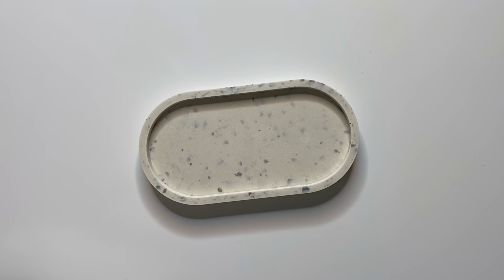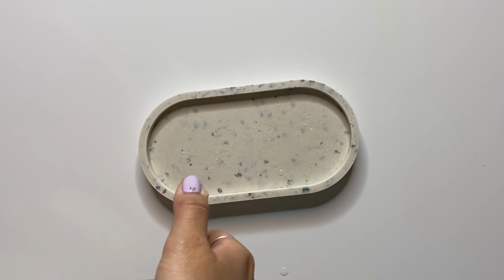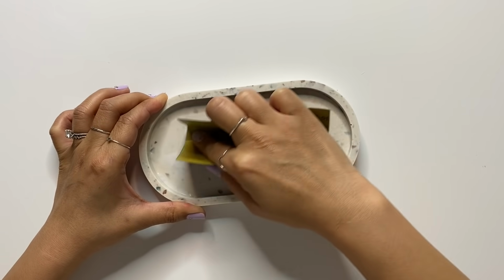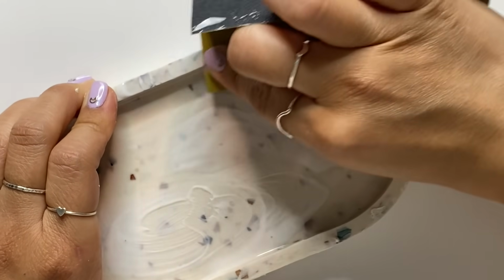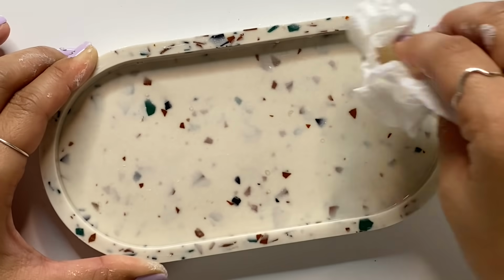And as you can see, the terrazzo chips are definitely peeking through the tray, so we're going to reveal them by sanding it down, and this will also smooth out some of those tiny air bubbles. I'm starting by wetting the tray first, and I'm using a waterproof sandpaper, and I'm working in circular motions starting with the lowest grit sandpaper at about 220 grit. From there, I worked it all the way to 5,000 grit sandpaper, which I think is the highest and finest grit sandpaper I've ever worked with.